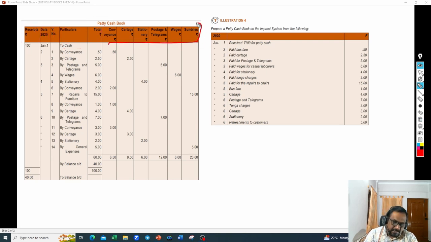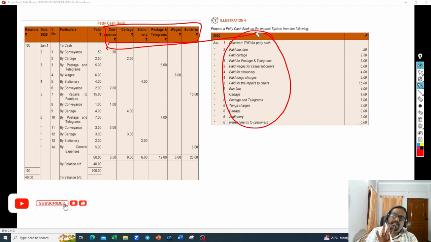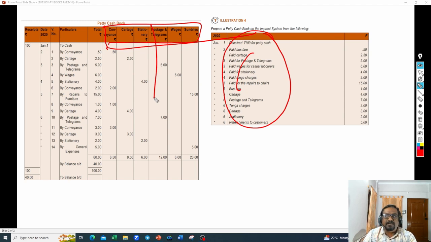But this category is something which you can decide, based on the problem. But make sure that you are appropriately creating the columns. When there is no conveyance in the problem, you can't create a conveyance column. There is no meaning in it. When there is no postage expense given in the problem, there is no point in creating a postage expenses column here. Clear? So you need to apply your brain a little when we are creating these expenses. I'll try my level best to explain, by looking at the problem, what sort of categories we need to keep here.